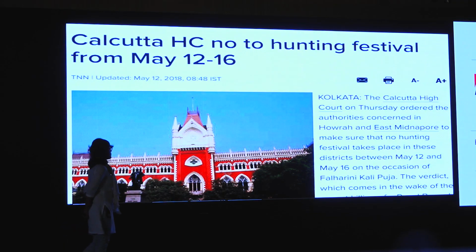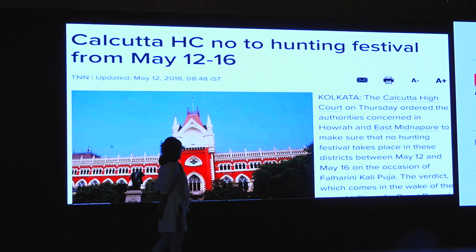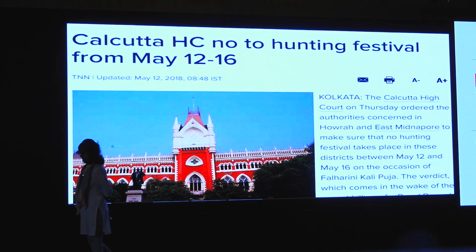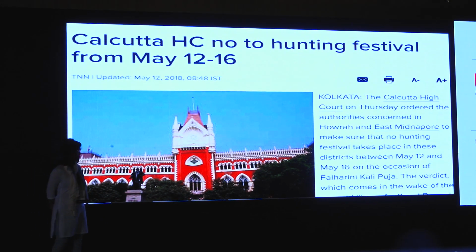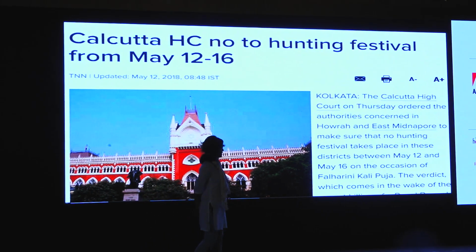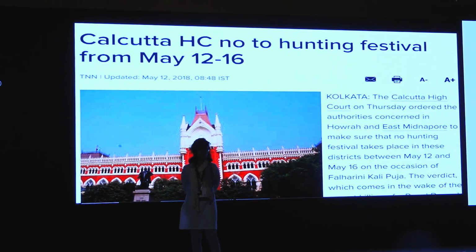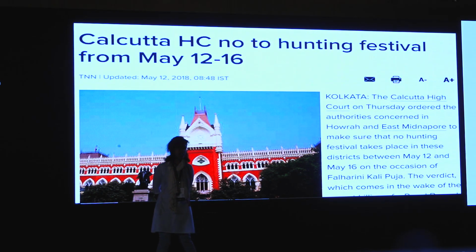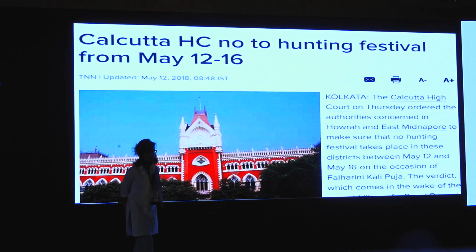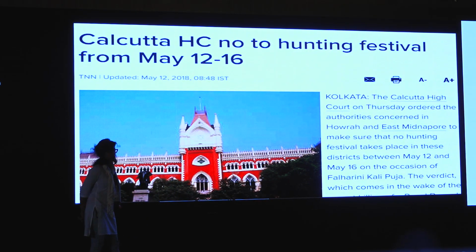So, when we came to know of these incidents and actually tried to do something, the forest department, the railway department and the police department had no idea that this was an illegal thing that was happening, and that there is no allowance for tribal hunters to indulge in this sort of mass killing. So we had to move to the court, and luckily we got an order to stop tribal hunting, and it worked. And this year we worked with the forest department and several other government departments, and it was quite a success. We'll see what happens next year.